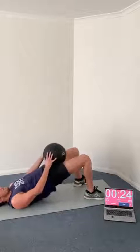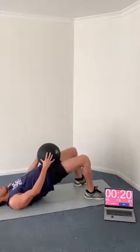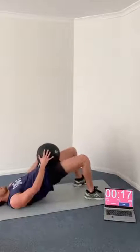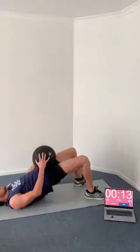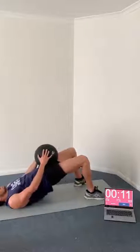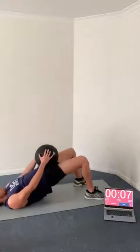So you can do this without the ball. This will engage your glutes, your muscles around your butt, as well as your hamstrings. And you can put a bit more force down on the ball if you want to add more resistance too. So you can add more if you like, or you don't even need the ball there. You could also use a band or a barbell too if you have those around the house.